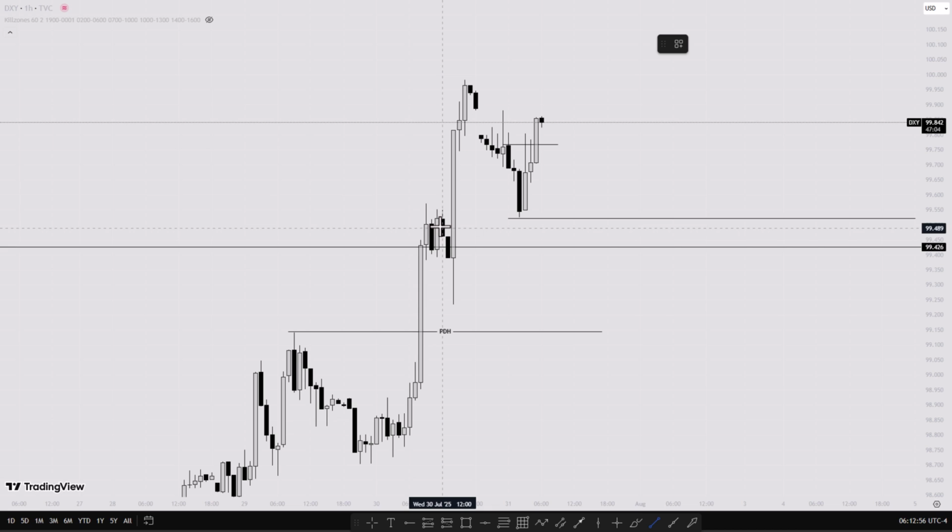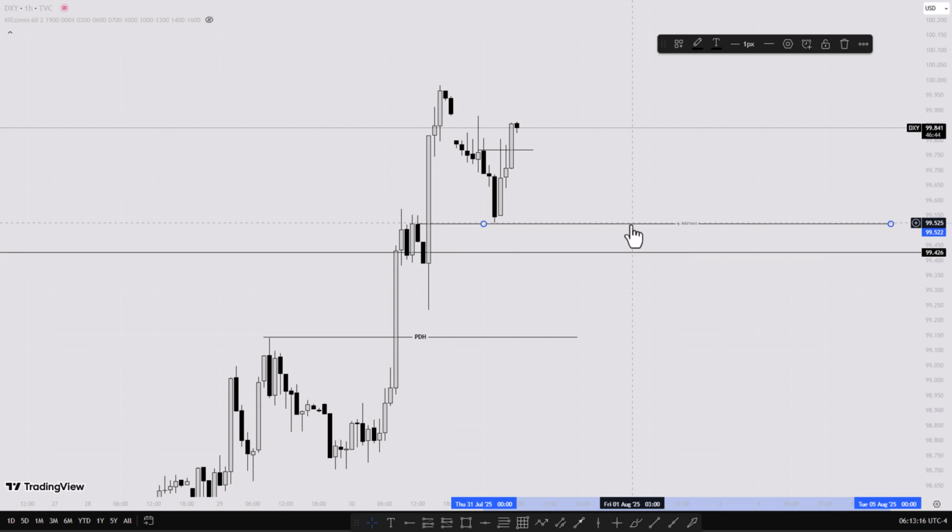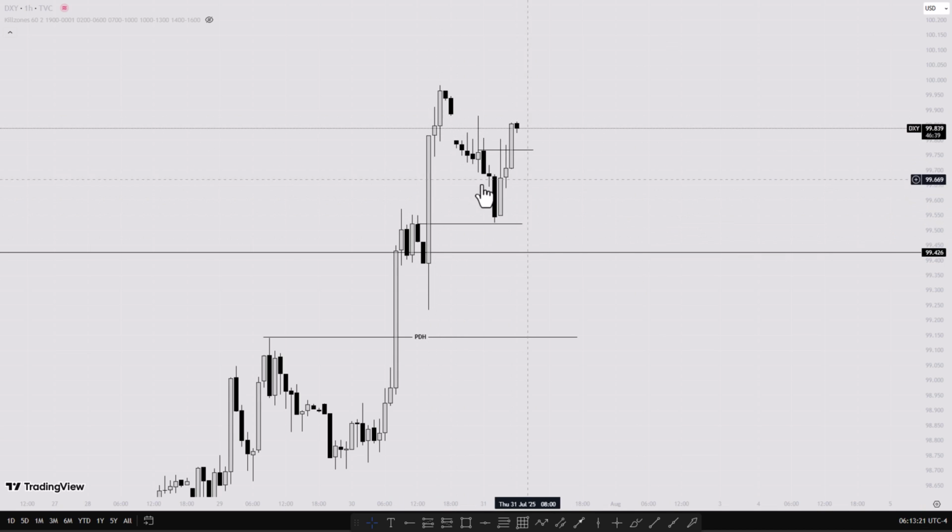And here we have this as a change in the state of delivery, meaning this is an opposite candle that entered into this fair value gap and price closed above it. Now this is the change in the state of delivery. We have to also look for price making a change in the state of delivery in the current price range. What do I mean?